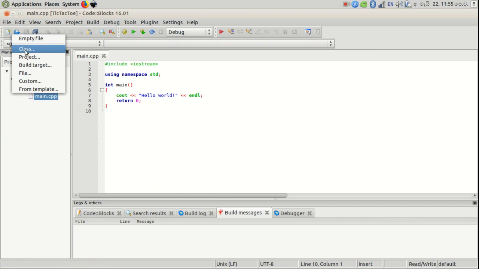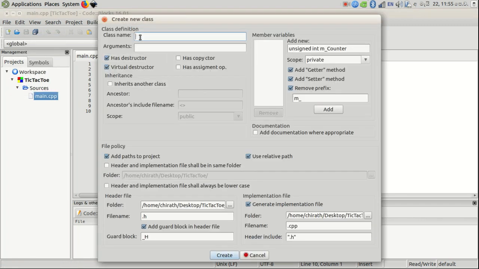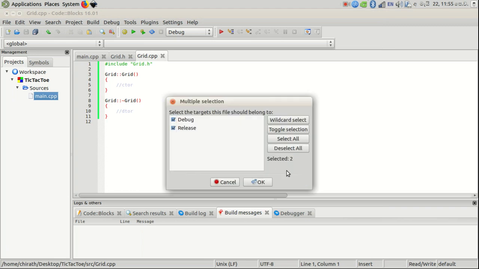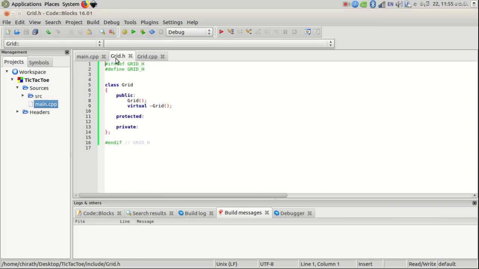So the grid class would have a couple of methods. The first method that I'm going to use is the constructor, and in the constructor I'm going to pass in a size of the grid. It could be 3, 4, 5, etc. And then I'm going to code place marker, which would place a marker on the grid at a specified x and y location. So this is going to be char, and then I'm going to add this other thing, print the grid.